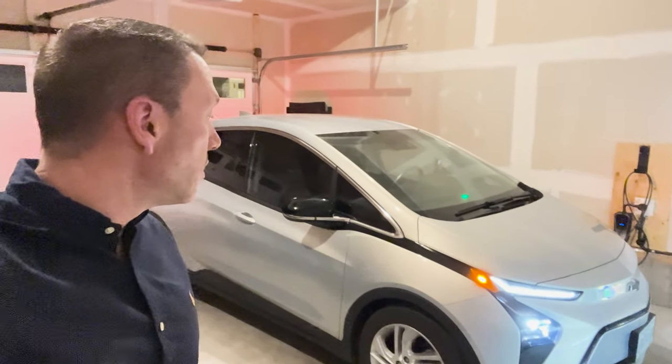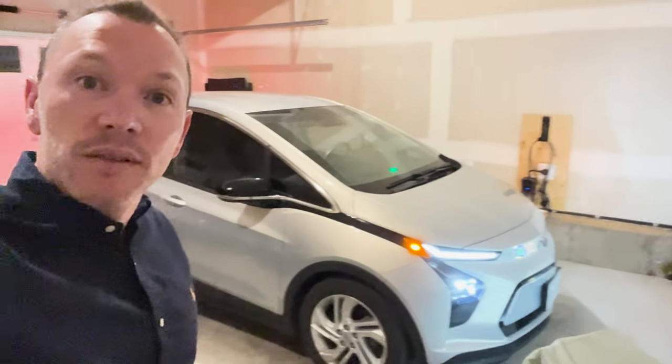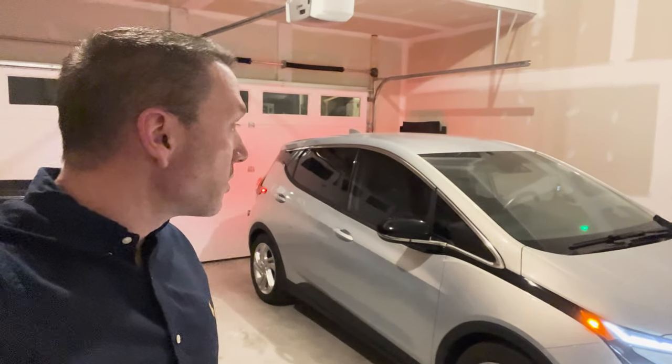We're going to be doing the 1000 km to Salmon Arm and back here in Cochrane, Alberta. The car is a 2023 Bolt EV, it's all warmed up inside, it's still plugged in, so it's at 100% state of charge. The tires have been checked — they're at 260 kPa, which is 38 psi — it's written in kPa inside.